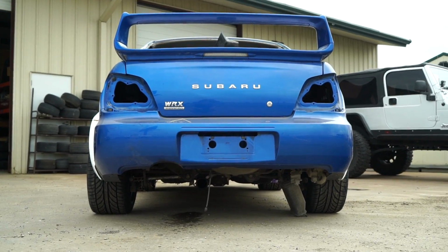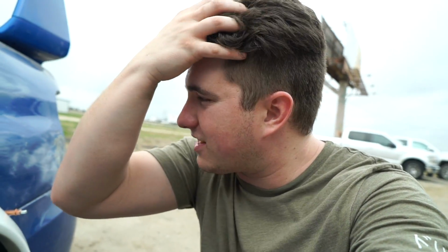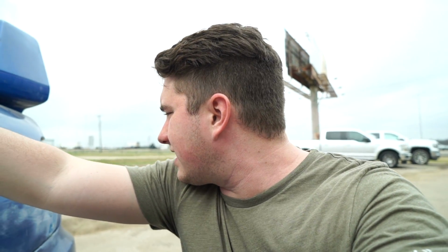It's so high up in the air right now. It's crazy. So the biggest thing next, getting panels to fit, is obviously the biggest next move. Getting some dings removed from the car. And then today, after I stop filming, I'm gonna go ahead and sand down some more of this. My goal is to get this car ready for paint by next week. So I'm gonna be working really hard on this car to get it completely done.